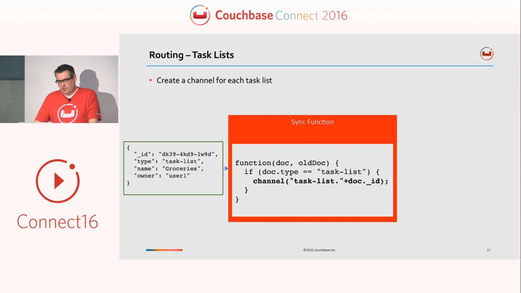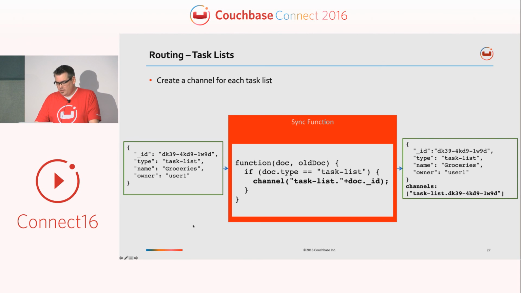What you choose to use for uniqueness is up to you. If your business logic can guarantee things like the combination of owner and task name is unique, then you could use owner and task name as your channel list. I think for simplicity, what people tend to do first is just generate a UID and use that to guarantee uniqueness across all documents. So that's what we'll do here, but we're not strictly enforcing that. That's just a design decision. As a result of executing the sync function against this document, you're going to get this document assigned to channel tasklist.UID.